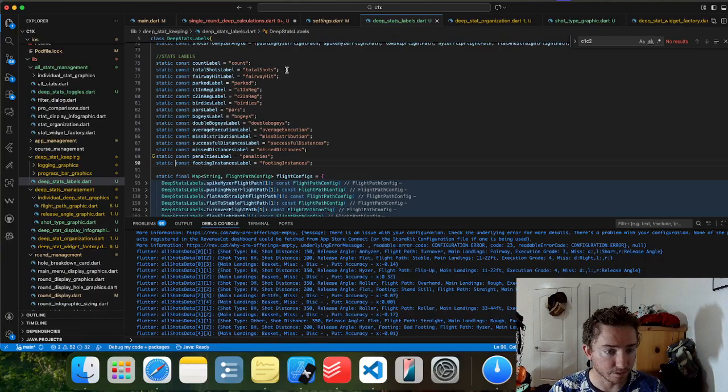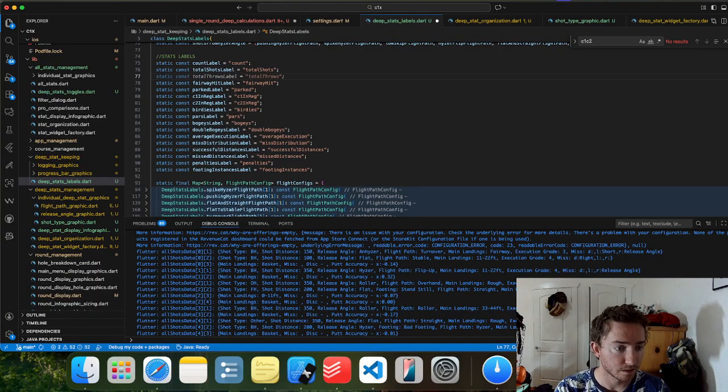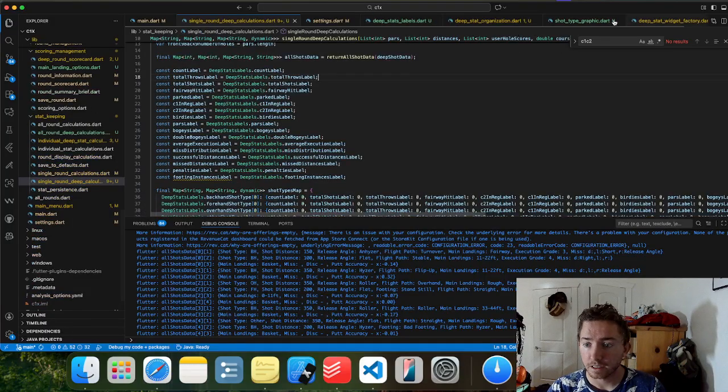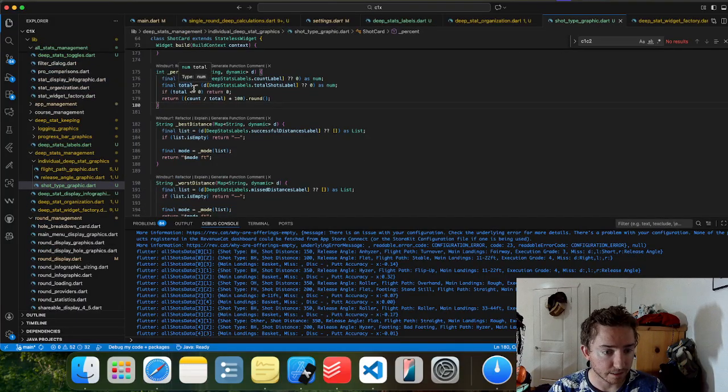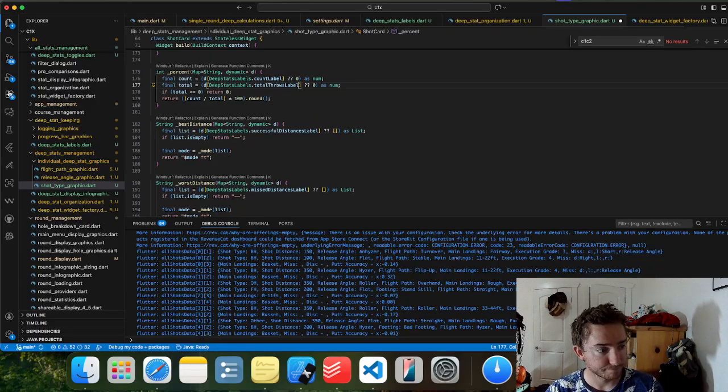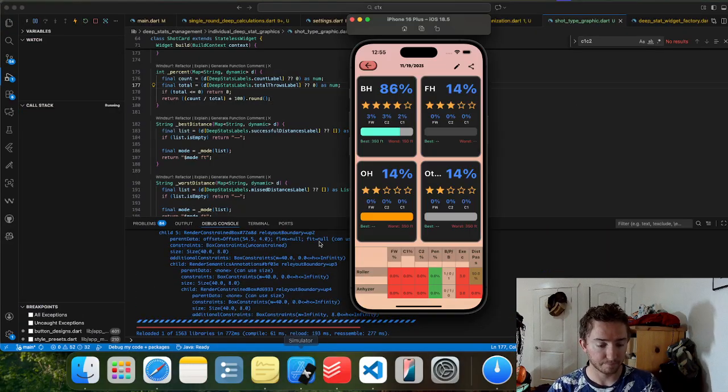In deep stat labels, let's go add that label. Total throws label. Save, save. And then in my shot type graphic down here, this will be total throws label. Perfect. Now let's do a reset.